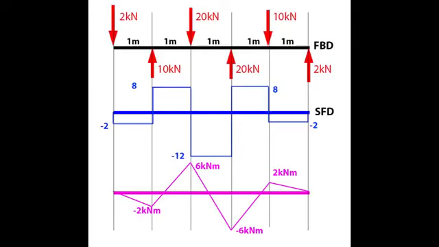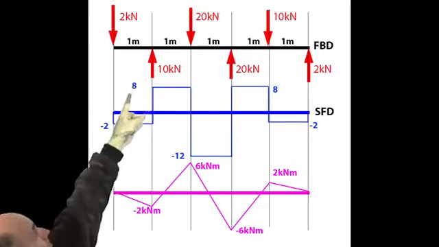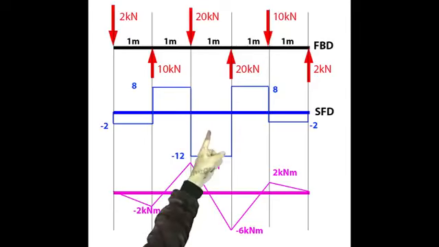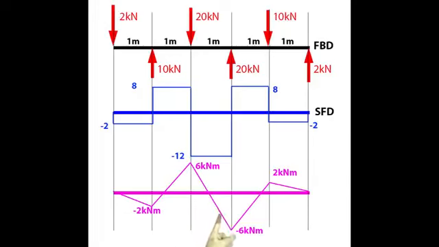All right, now I'm going to do a bending moment diagram based on the sum of the areas in the shear force diagram. So these are all 1 metre apart, so the area in here is -2, so I go from 0 down to -2. Now I've got 8 times 1, so I'm going to go up by 8, which takes me up to 6. This area in here is -12, so it's 12 times 1, so starting from 6, go down by 12, so now I'm at -6. Up by 8 again, which takes me to 2.